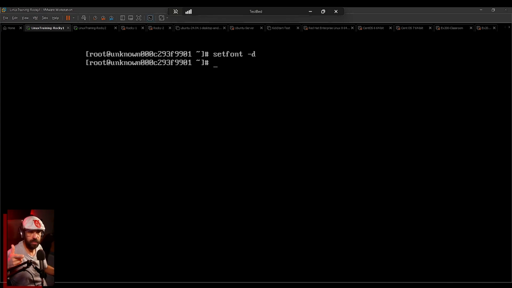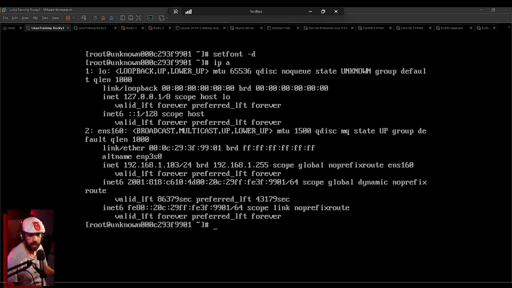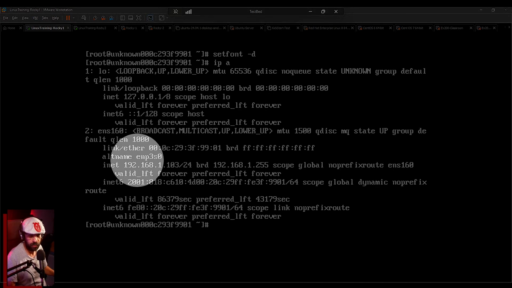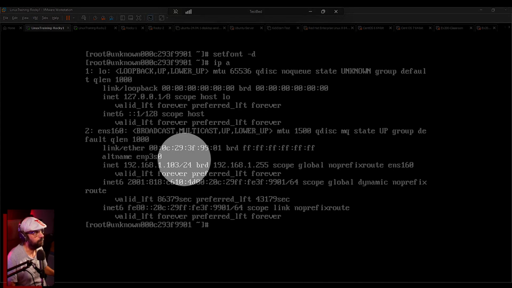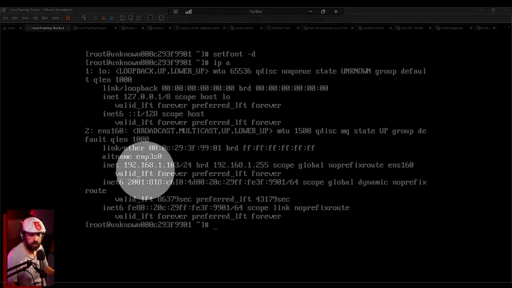Next, you decide which server is going to be your DHCP server. In this case, it's going to be this guy here. It has no name. It's just a fresh install. Doesn't really matter. I call it Linux and Rocky. So first, you need to check the IP address of the server. Okay. And in this case, I have this IP address, 192.168.1.103.